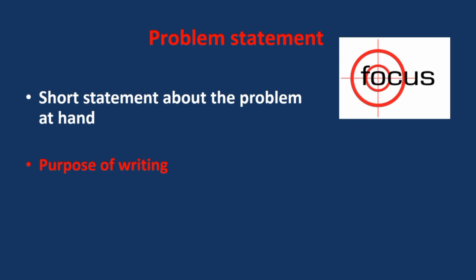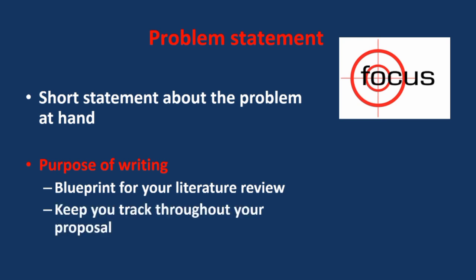So some of the purposes include the blueprint for your literature review. So the problem statement will guide you when it comes to your literature review. It will prevent you from searching unnecessary literature. It guides you and makes you search literature that is pertaining to the current work. And also it keeps you on track throughout your proposal writing.